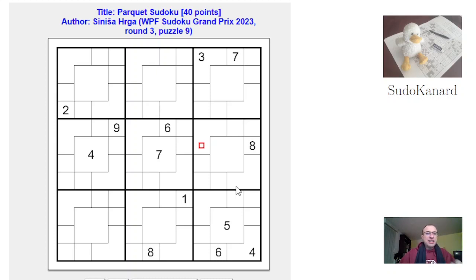I didn't dare try the puzzle during the contest because I thought that the genre was so confusing I would go absolutely nowhere. But I did it afterwards and I think I understood how it's supposed to work. For example, something interesting is this 7.